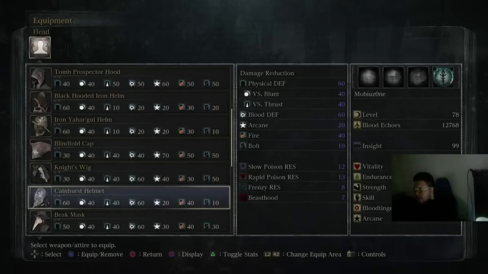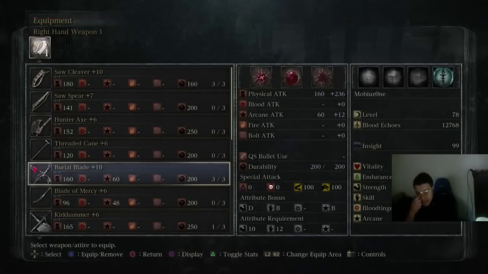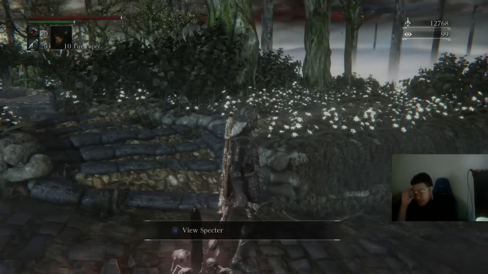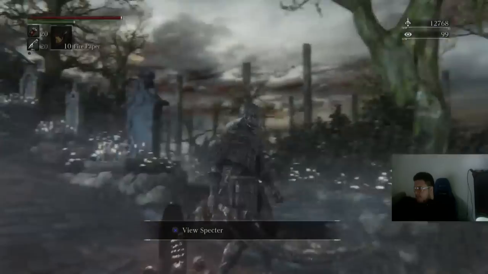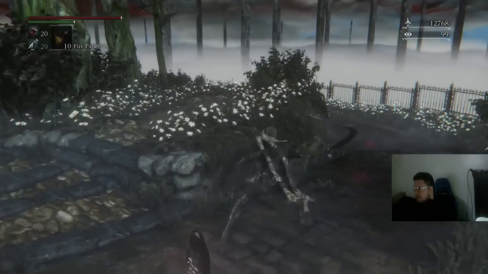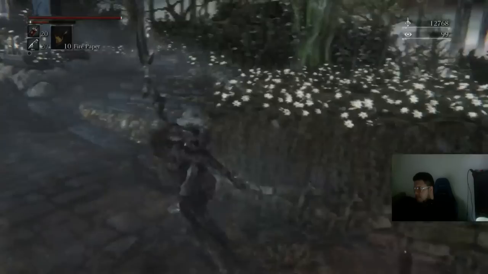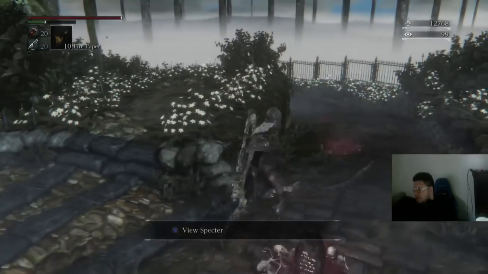Next weapon is Burial Blade, which is the boss weapon. Get it from killing Gehrman, depending on what ending you choose. It's like a crescent blade. R1. R2. R2 charged.